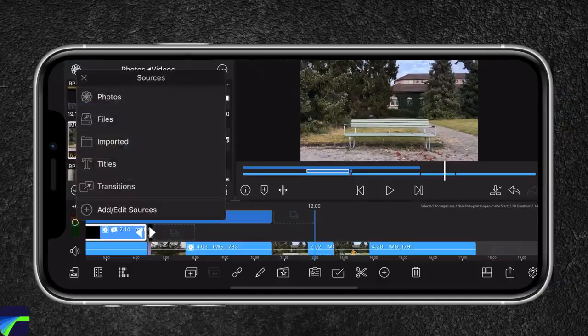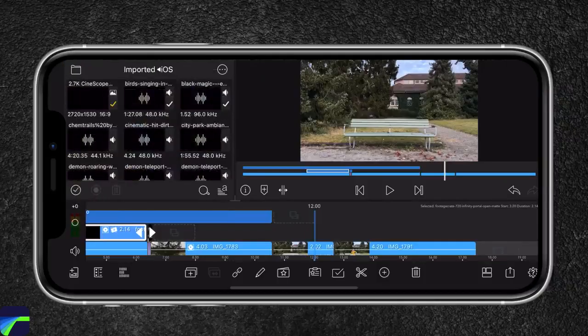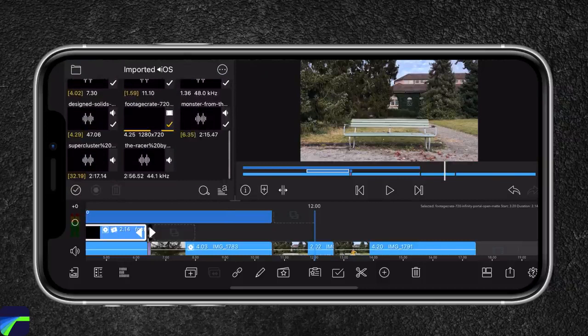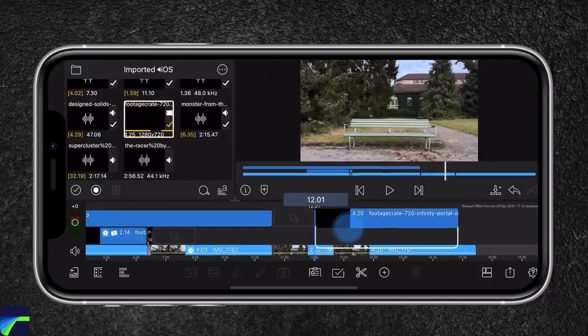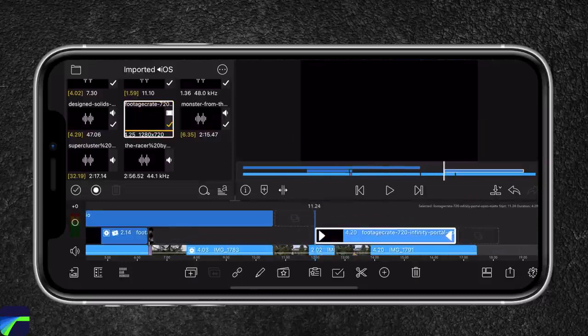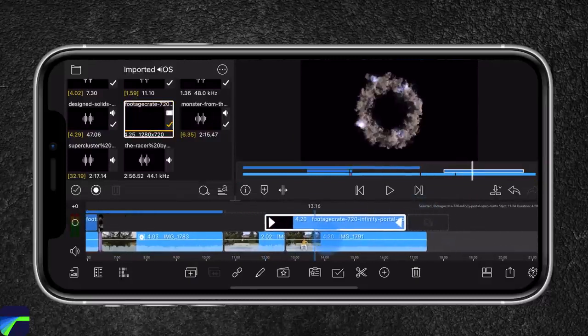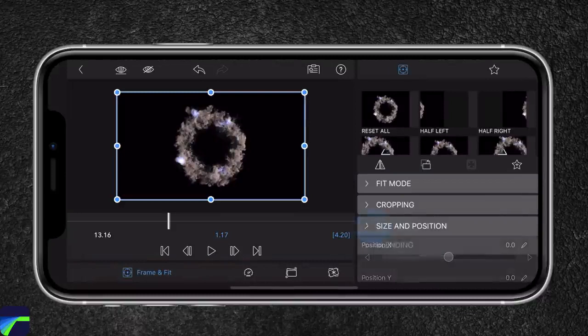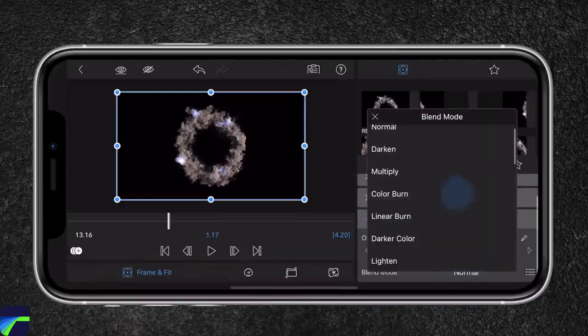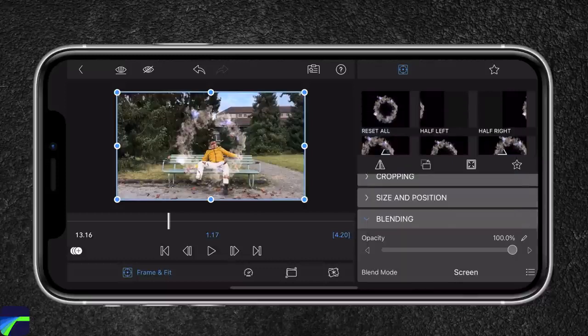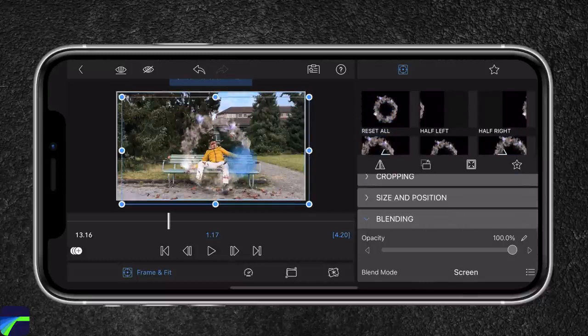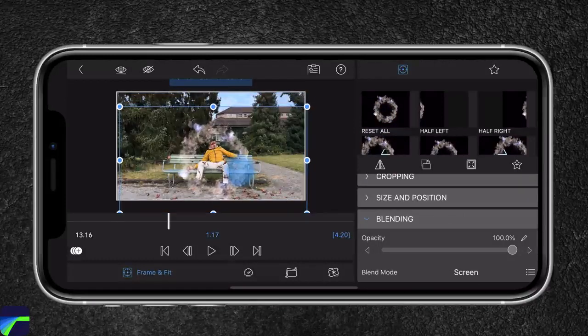So I'm gonna head over to the other files, and I'm gonna drag the footage or this effect on top of the primary footage. I'm gonna double tap on it, and change the blending option from normal to screen. And now we can start repositioning this one around here.